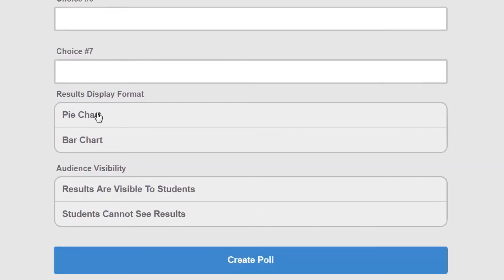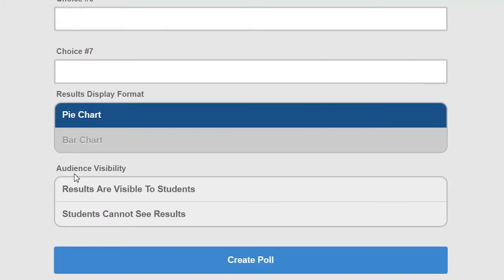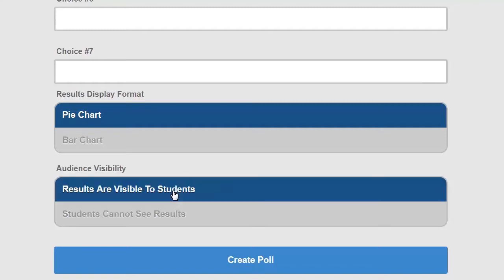After putting this information in, we can make two choices. Firstly, will the results from the poll be shown in a pie chart or a bar chart? Secondly, do you want the poll respondents to see this chart after they have submitted their choice? I think for this question it would only be right for me to choose a pie chart, and I'll also choose to make the charts viewable by the respondents after they have submitted. Following this, I'll click Create Poll, which will take me back to the event page. Do this now.